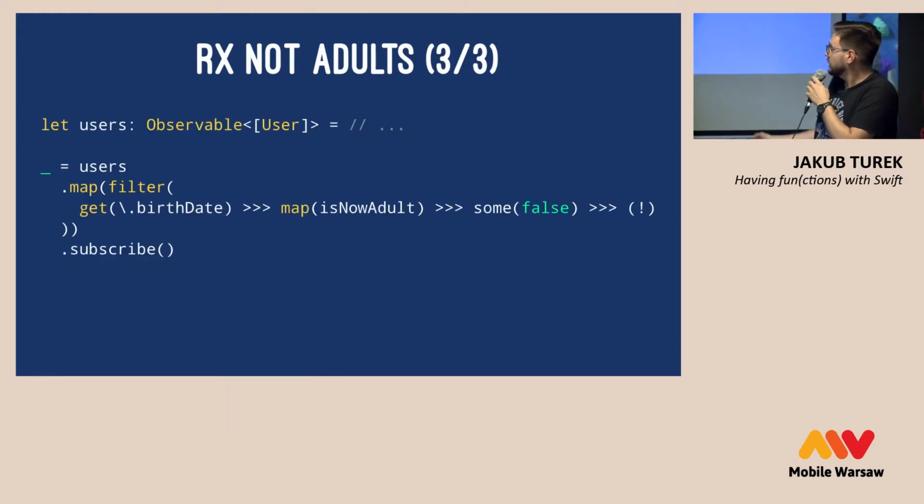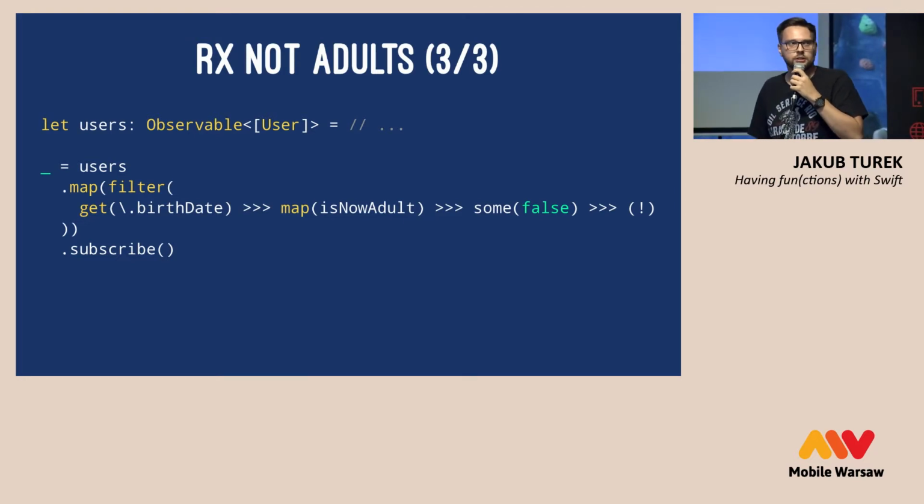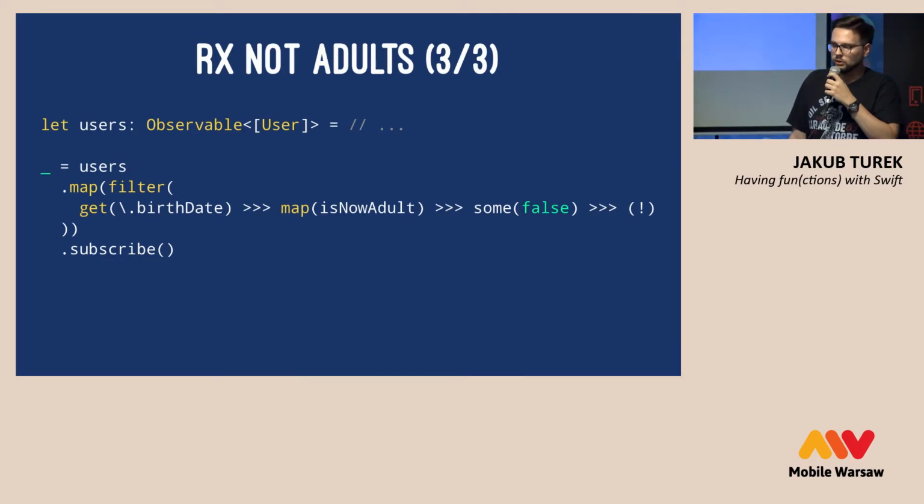So now we take in our observable stream of array of events, and we use the map method, we use our free filter function, and then we pipe in the whole method that we have composed previously into that, and it works exactly the same, but it's way, way more readable. And of course, it's not the end, because we can refactor that further.